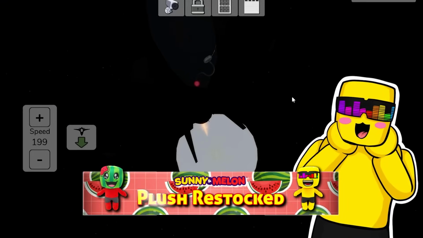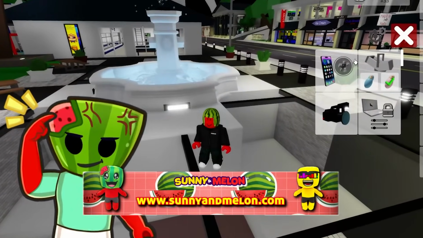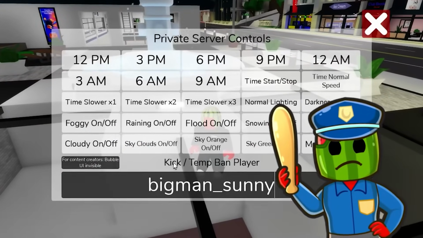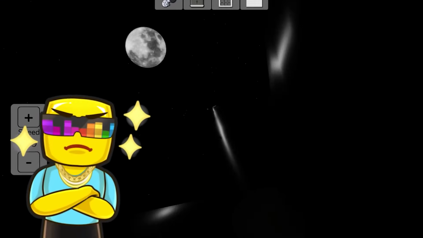Maybe if you peel your eyelids back and look really carefully, you can spot me. Hold on. There might be one thing I could do. Big man Sunny. Goats, I'm gonna kick him from the server. Then when he rejoins, I'll find him at the fountain. Hey, Melon, I gotta show you something on Discord.